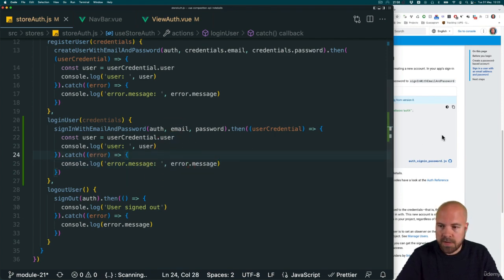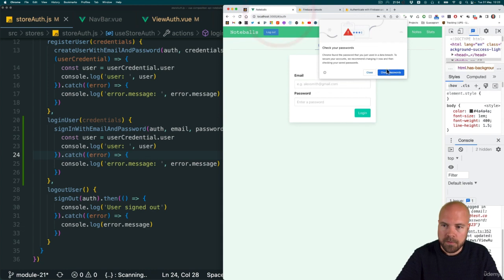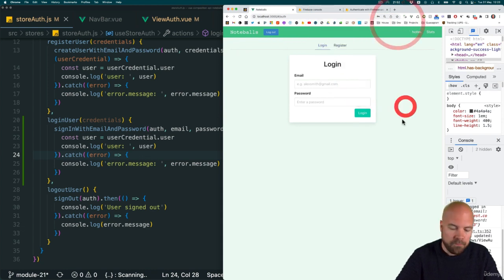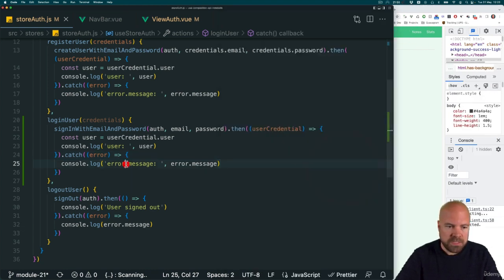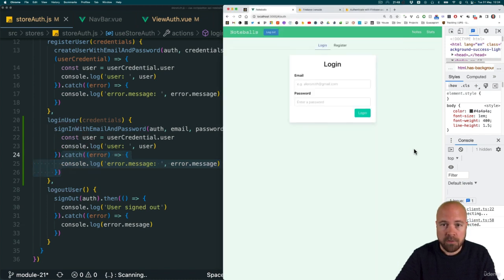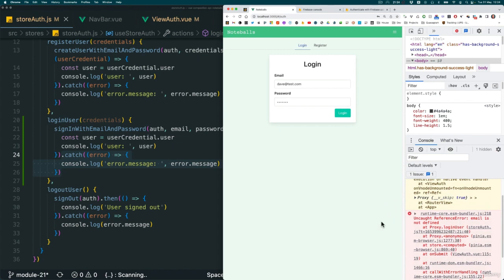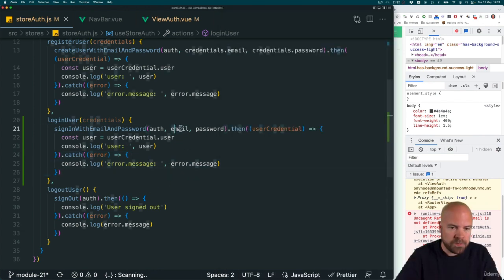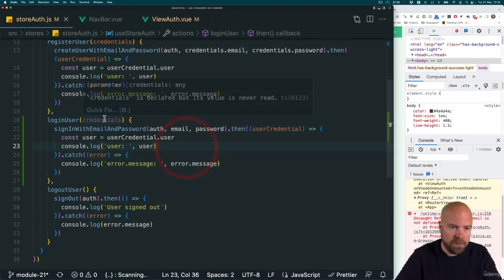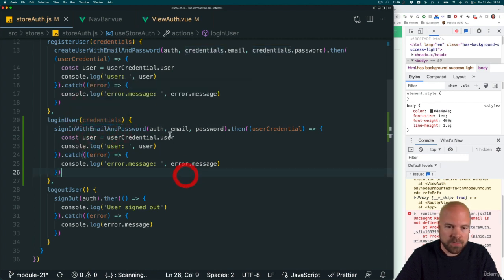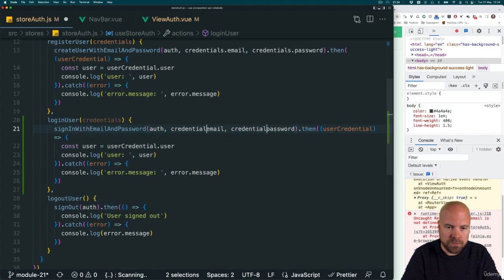And let's save that and try it out. So we'll jump back to our app and reload. And just to test out the error check-in, let's try and log in with a user that doesn't exist. So let's try dave@test.com and test123. Click on login. And we have an error here. Email is not defined. Oh, we need to update these parameters that we're passing in here with the email and password from this credentials object. So let's just prepend both of these with credentials dot.